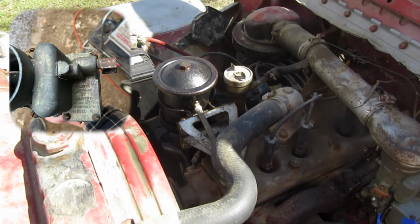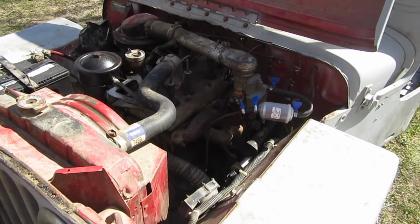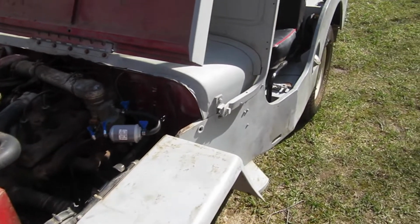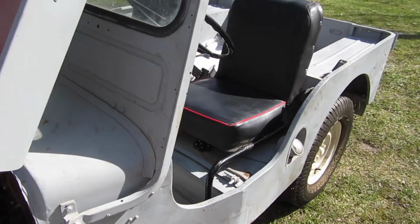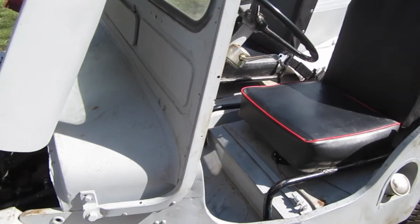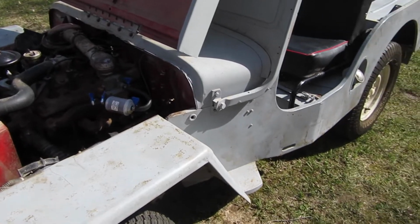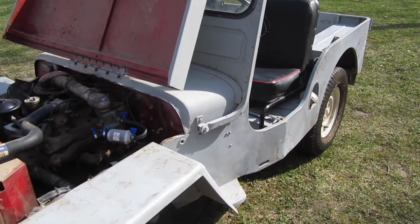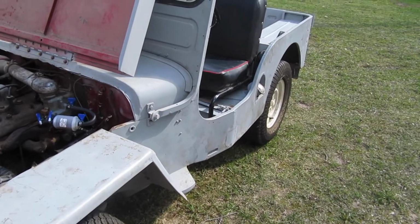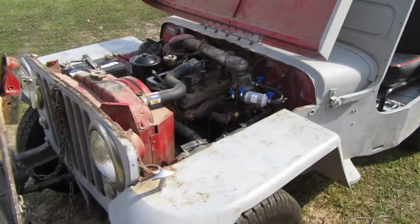The only other things we've really done to it, in high school we replaced the brakes, all the brake system. We reupholstered the seats. And what else did we do? We converted it to a 12 volt system from a 6 volt. My then fiance and I spent a lot of time sanding down the body, doing a whole bunch of body work, and primed it in preparation for our wedding.